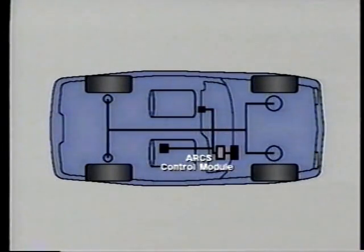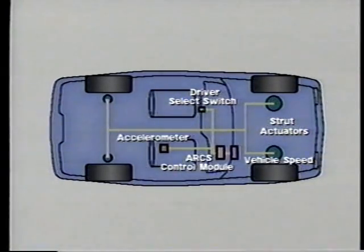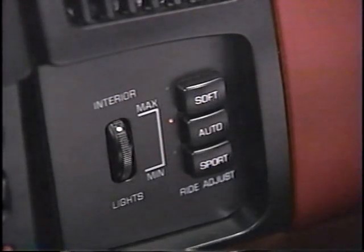The adjustable ride control module uses feedback signals from the driver select switches, strut actuators, vehicle speed sensors, and the accelerometer to monitor system operation. If it detects an incorrect feedback signal, the control module sets an error code and illuminates the 3 light-emitting diodes on the select switch display.